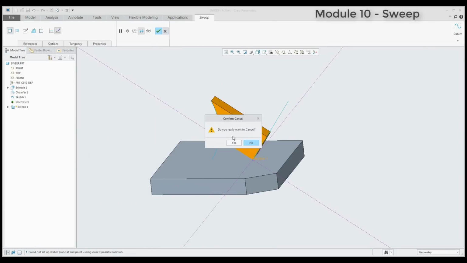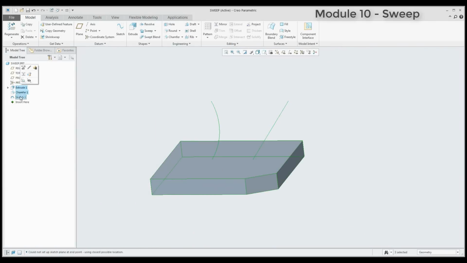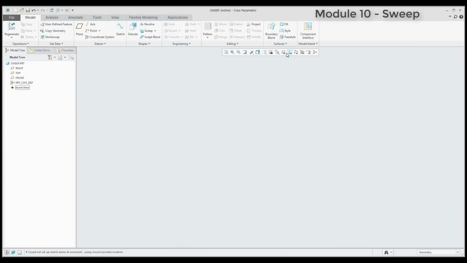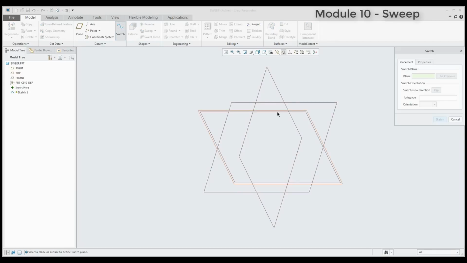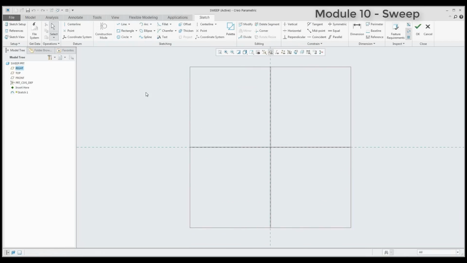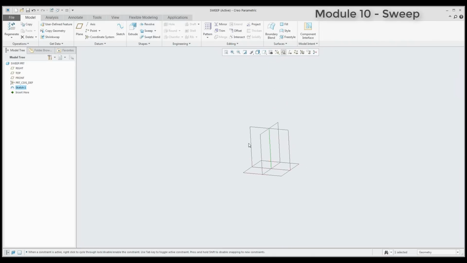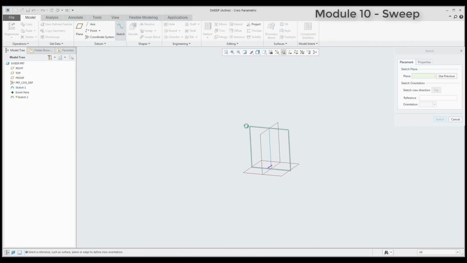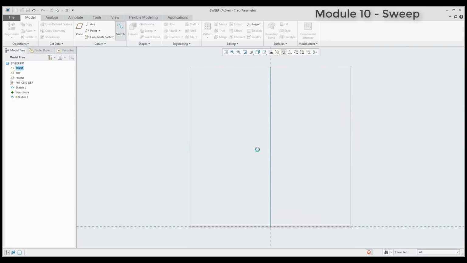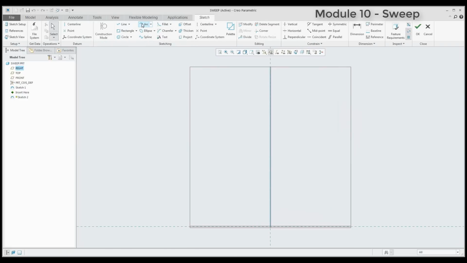For better explanation, I will start totally from scratch. Control D is the default orientation, and I will create a couple of curves here really quickly. For example, the first curve will be my origin, and for the other curves, I can create a separate sketch, or we can use the same. On the left side, I will use something like this, and over there will be a different shape.